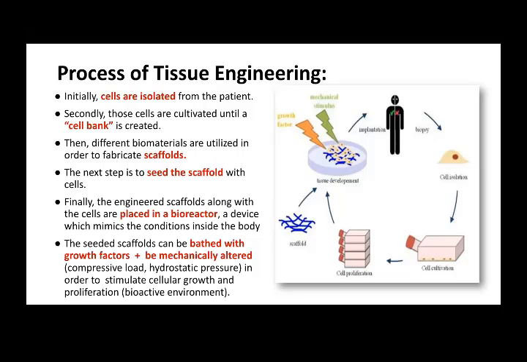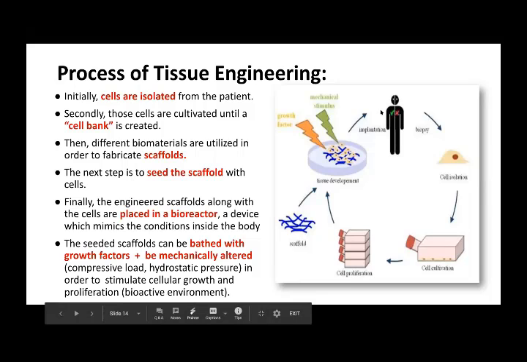Cells proliferate in an environment that is suitable to them, which is most likely mimicking a condition inside the body. Now, these seeded scaffolds can be bathed with growth factors, enhancing their further development, and can be mechanically altered as well, in order to stimulate cellular growth and proliferation in a bioactive environment.